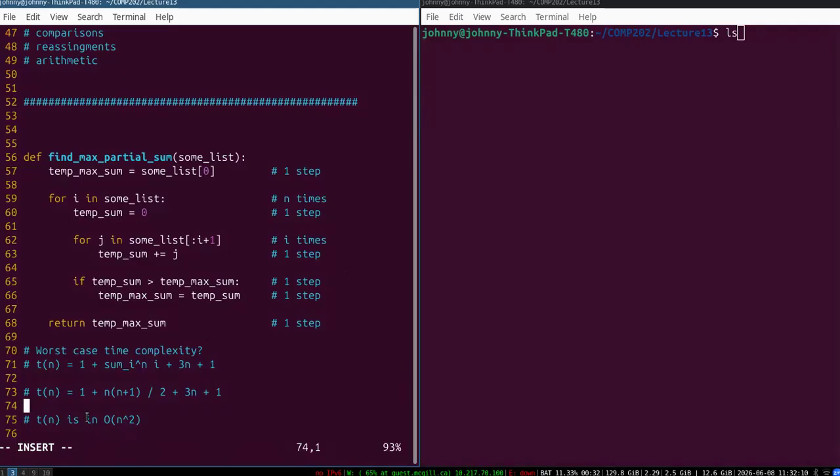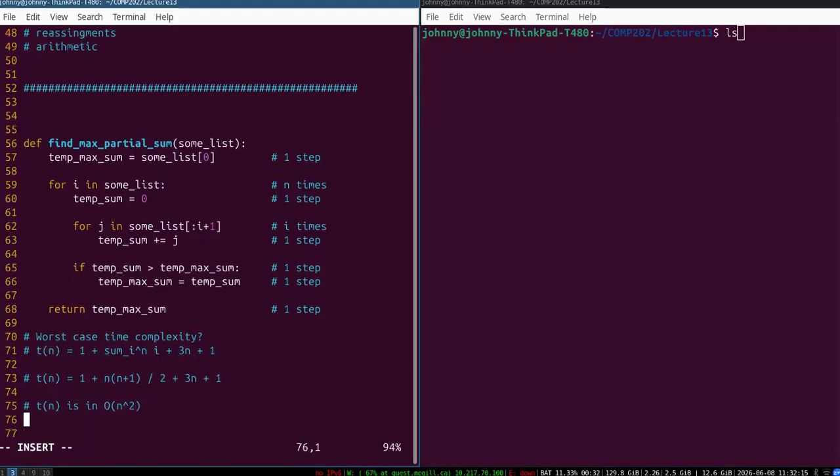That's way better than working with this expression here. And in fact, the way you'll see it written in practice is people don't say T of n is in O of n squared. They'll write, confusingly, T of n equals O of n squared. This is just a way of meaning that T of n is in O of n squared.